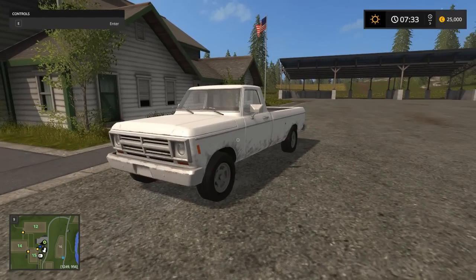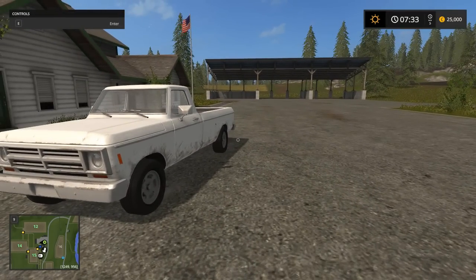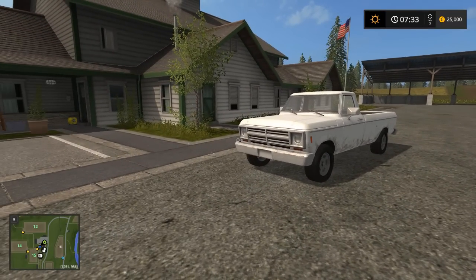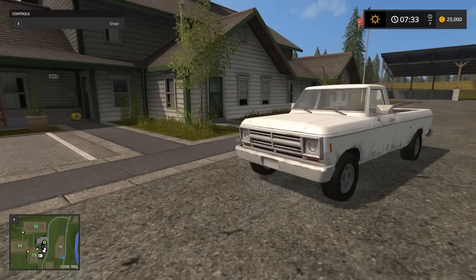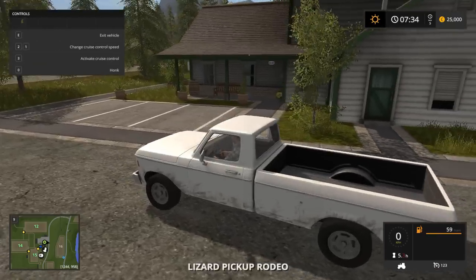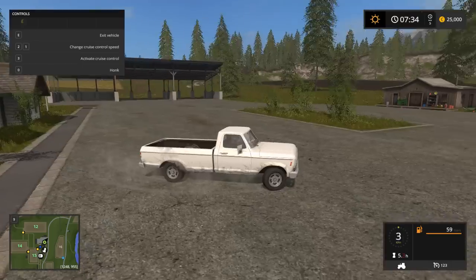Welcome to the SPARKS' farm. We got the old truck here. We do have a tractor and stuff. We got $25,000 in the bank. If you go to the mods, you can get $1 million. So, of course, we're going to use some mods. But let's go check out our equipment real fast.